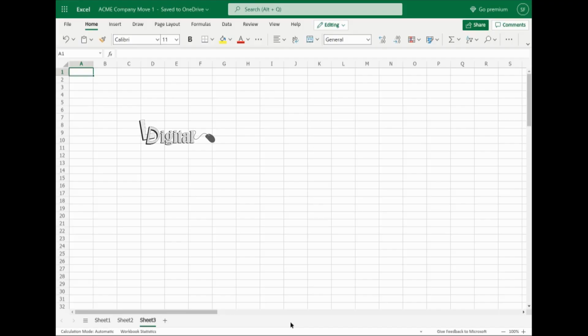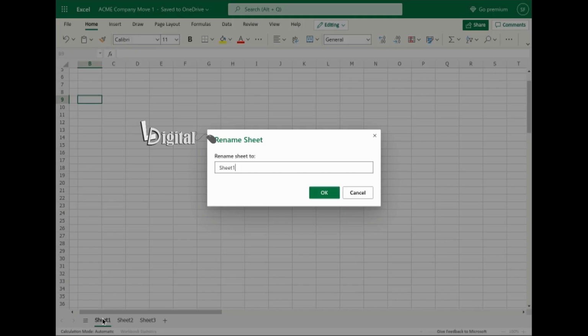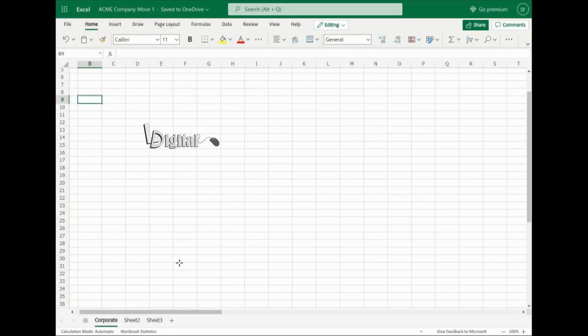For this exercise, we will need 3 worksheets. Go ahead and add in, using the plus sign, those worksheets. You can always add additional sheets, and the number is not limited. Remember, you have as many as you need. Now we want to name our sheets so that we can keep track of each of the 3 buildings we are moving for Acme Company.